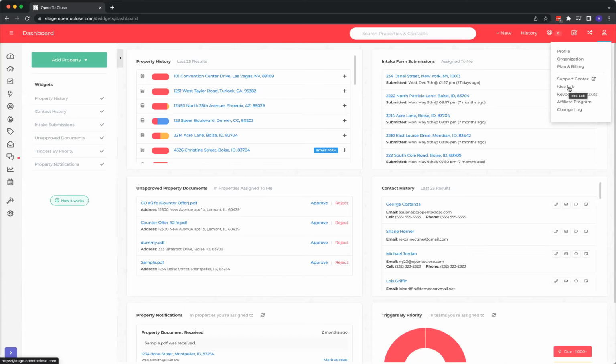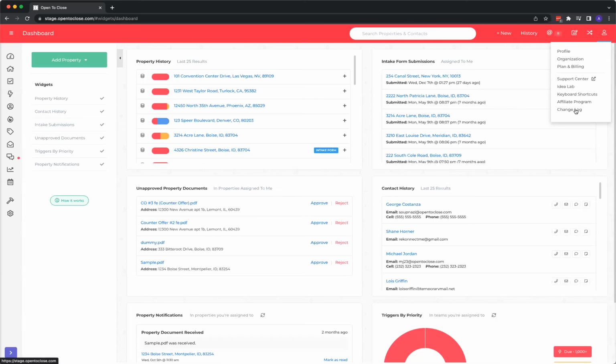If you guys have any ideas on things that could be improved in the program, this is a great place to put them. We look at these every quarter, and then we analyze what's going to get the best bang for the buck and hit the most clients. And so that's how we make our product roadmap. And then we have keyboard shortcuts, which are just like, Control O to get the organization screen, things like that.